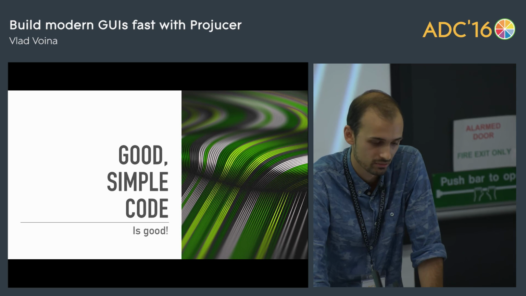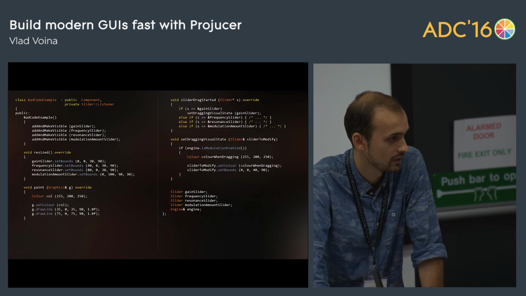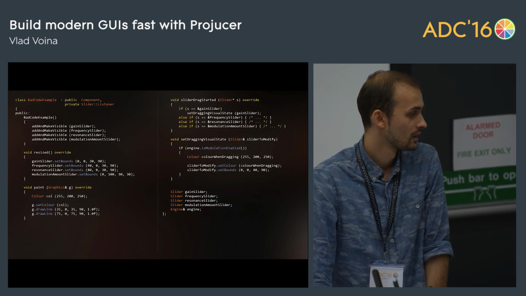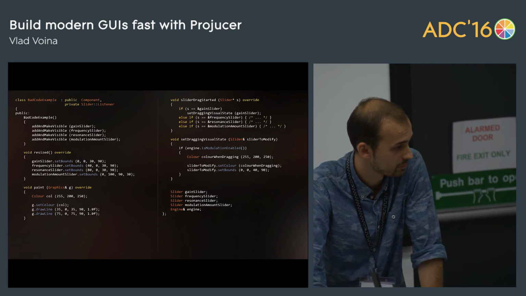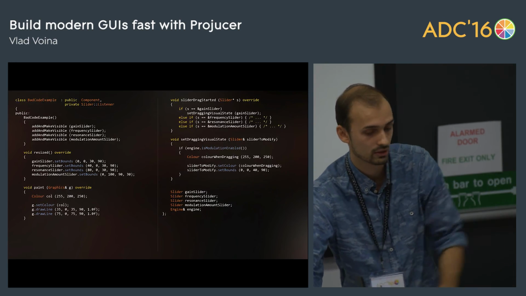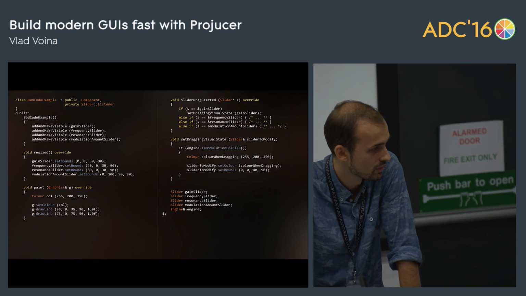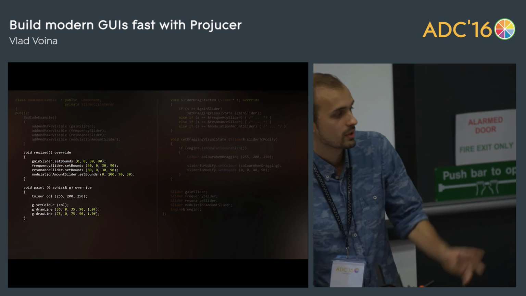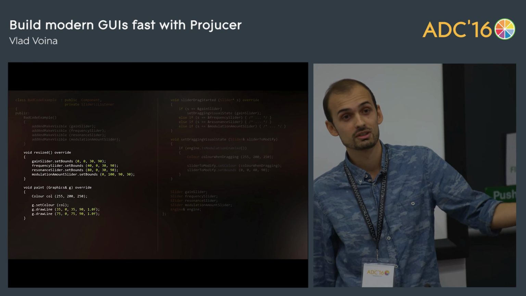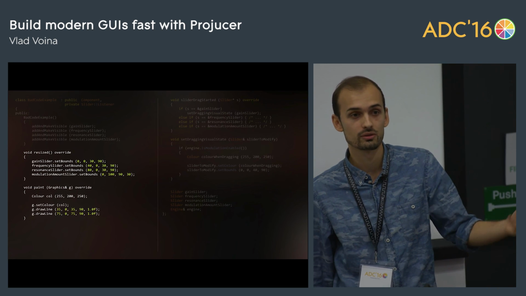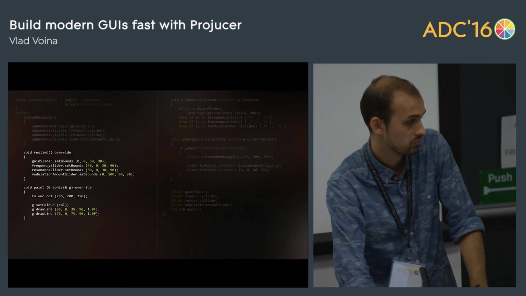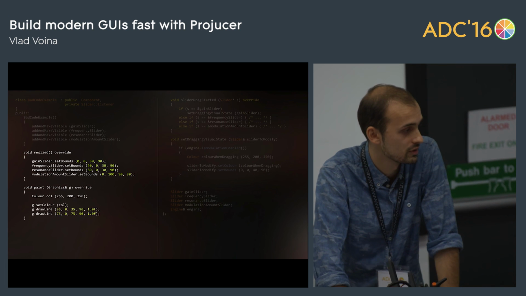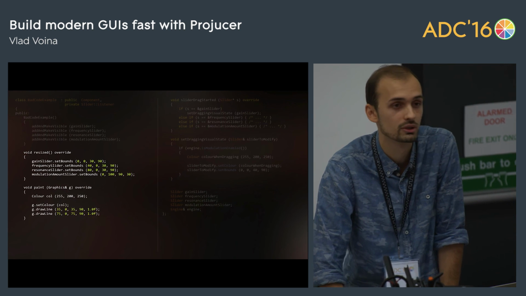But like I said, it's a huge topic, and I don't have time for all of that. I wish I did. Another thing that I specifically left out is this resized and paint method, which, as you can see, has quite a few numbers in it. This is quite common. It's actually quite contradictory because it's very simple code. It's just setting the bounds of an element, putting it on the screen. It is in fact simple code, but it's very, very wet, right? If someone wants to change this interface, it's going to have to affect all those numbers in some way.